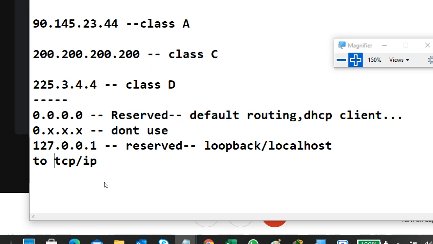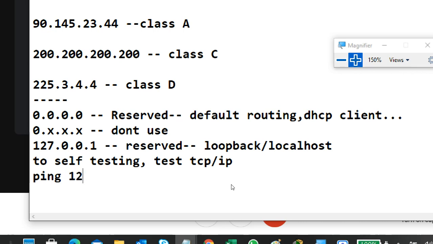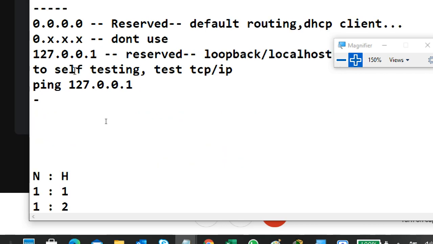It is for self-testing. So what to do? Go to CMD and ping 127.0.0.1. It will tell you whether it is working or not.